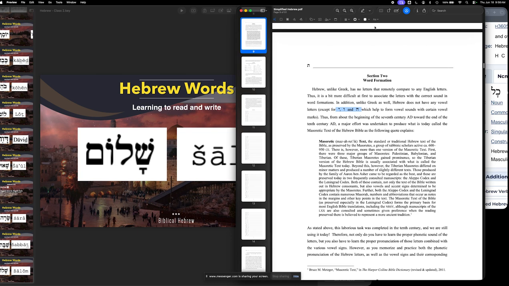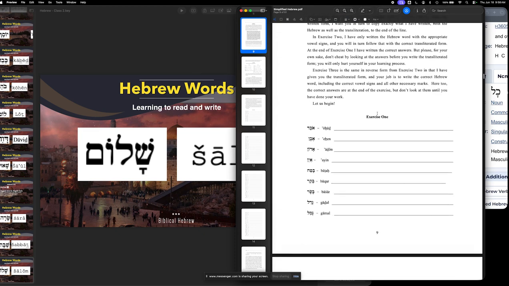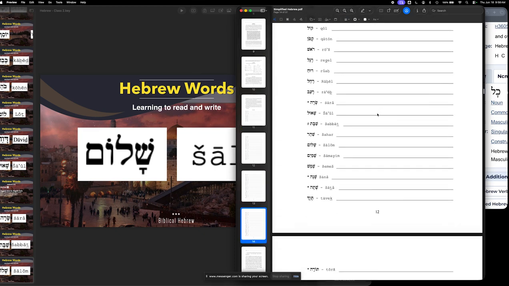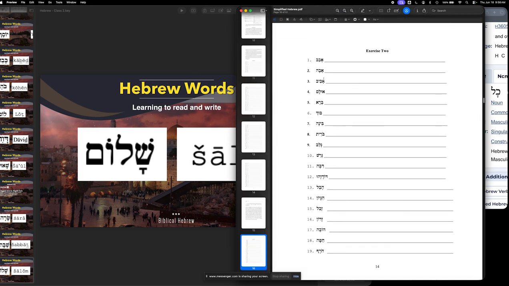Number 2, I'm going to send you this form. You're going to start working on exercise number 2. It's going to give you Hebrew words. Write down how you think they're to be pronounced. So you're going to go, aleph, komets, vet, because there's no dot. And you're going to go, okay, what's this right here? What's my bet? Vet again. So what is this word? Aba. It's the word for dad. Okay, nice. Got it.